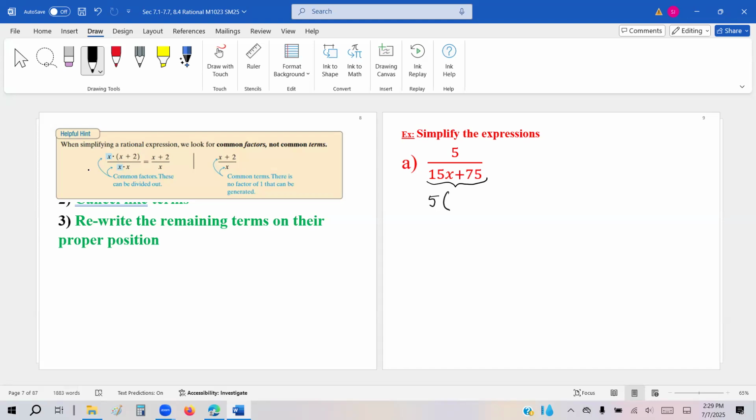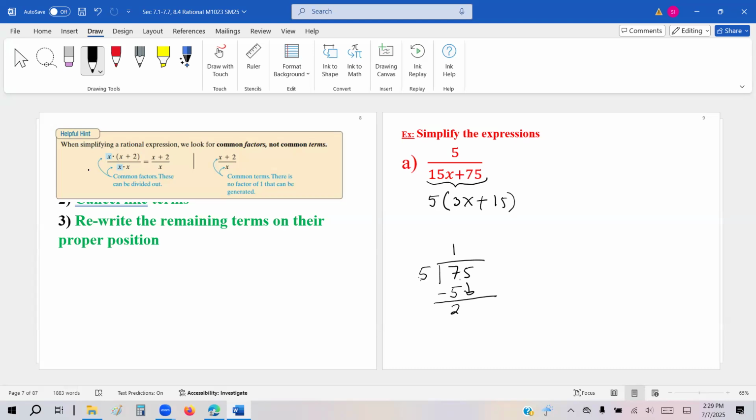What remains then? 5 goes to 15x how many times? 3. And 5 goes to 75 how many times? 15. If you don't know that, I can show you the long division. We are dividing by 5. 5 goes to 7 how many times? Once. Then you multiply. 5 times 1 is 5. You put under 7 and then you subtract. We get 2 from the subtraction.